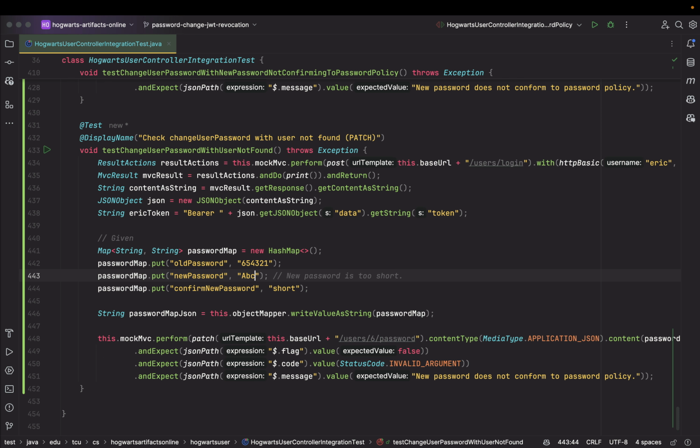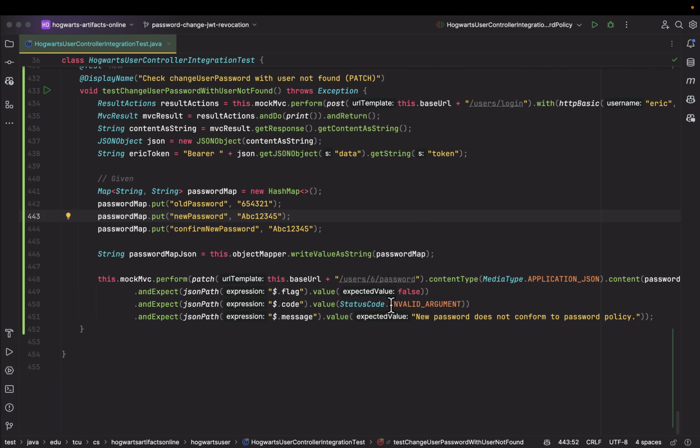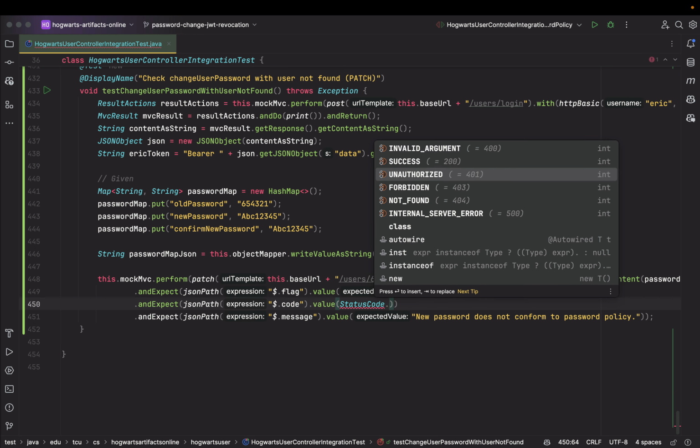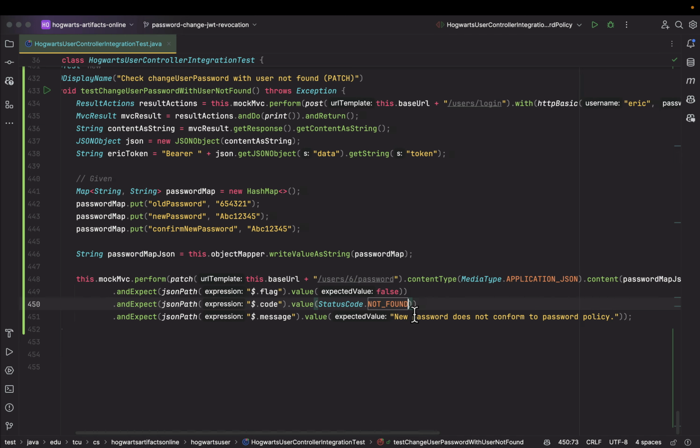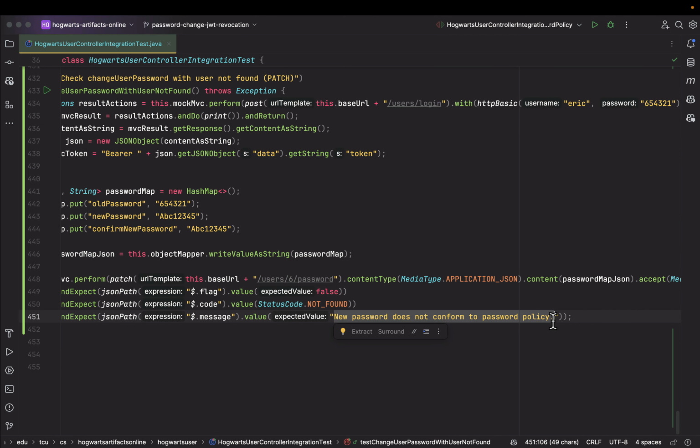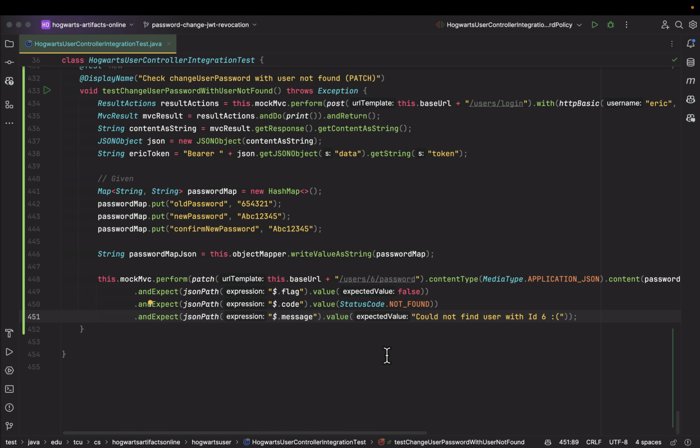Okay, so let's make sure this is the correct password. Should be 44. Could not find user with ID 6. All right, so let's test.